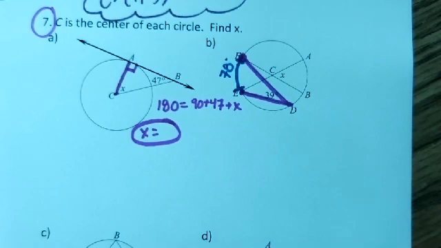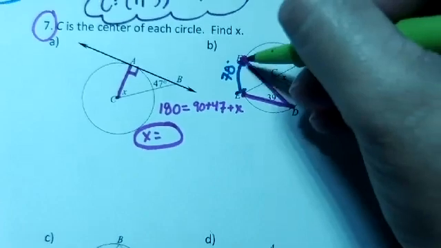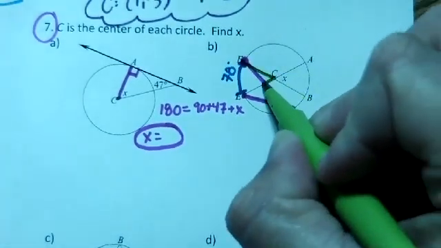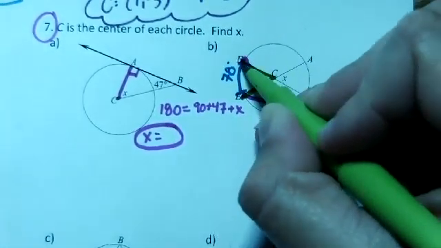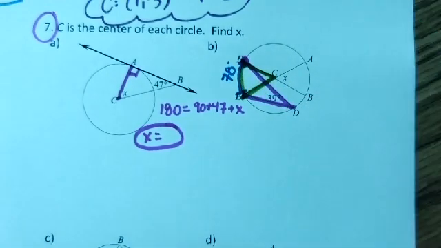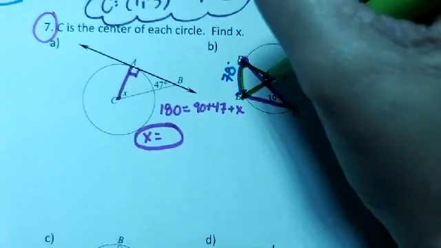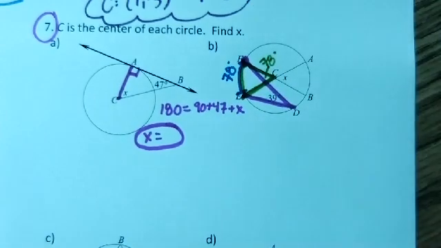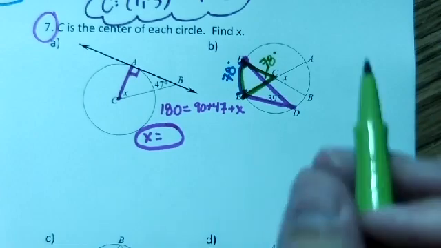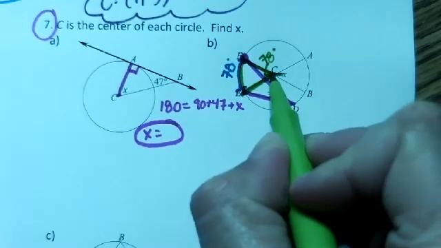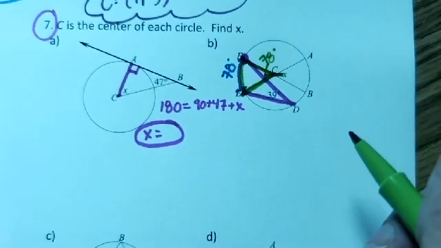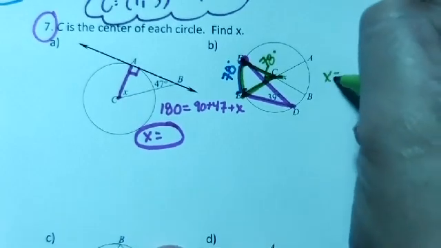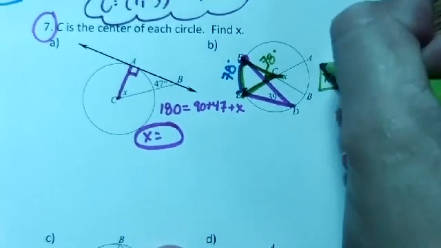So from there, now I'm just going to ignore everything else. I'm also looking at, well, I have this right here. That's also intercepting that arc, and that's a central angle. That must be 78 degrees because it's a central angle intercepting that 78 degrees, so it has to be 78. And then from there, those two angles, the X and the 78, are vertical, which means they're congruent. So that X has to be 78 degrees.